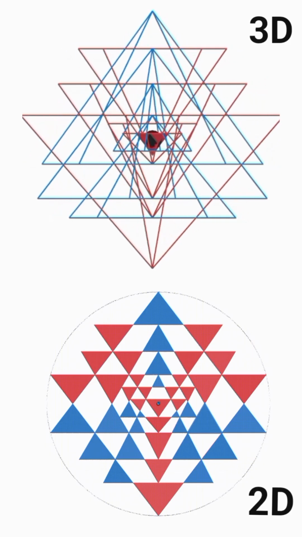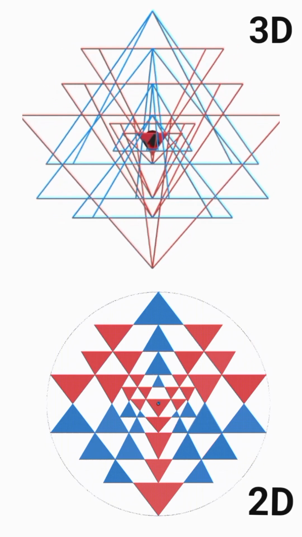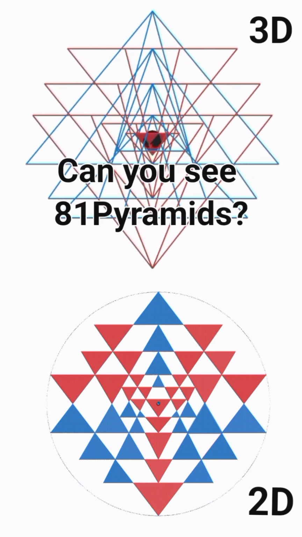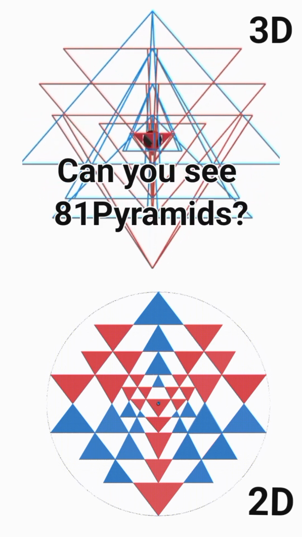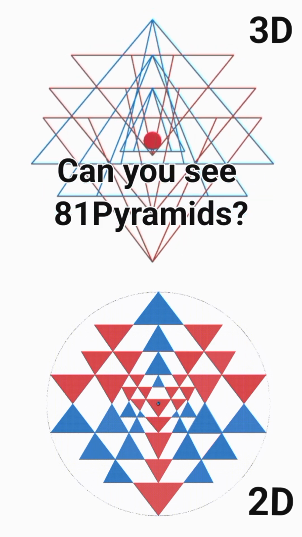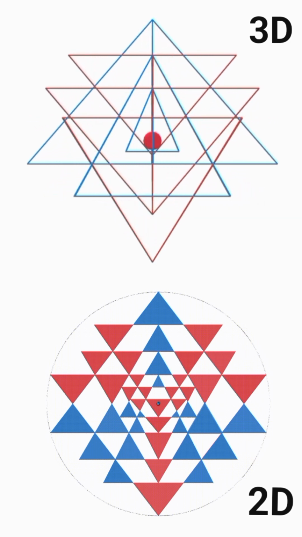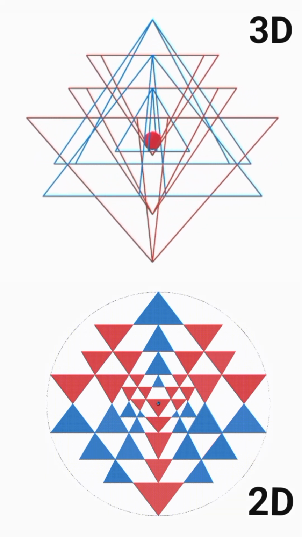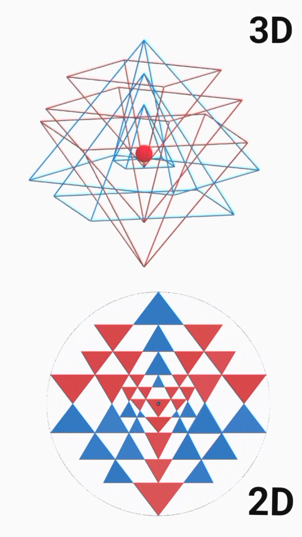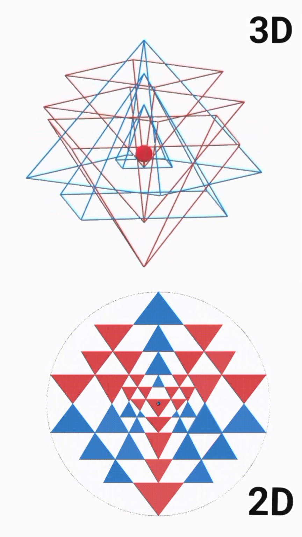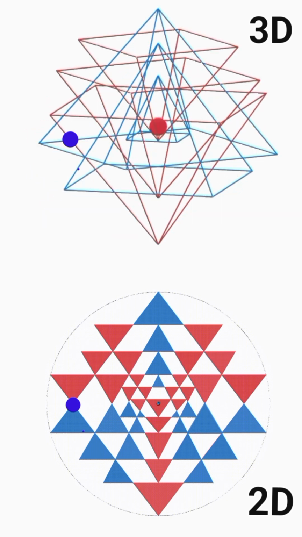Now, this is the mathematics. When I ask people if they see 81 pyramids in this structure, no one could visualize that. They think it is crazy. There are 81 pyramids standing tall and standing so perfectly, and they match their corresponding points on the 2 dimensional regular Sri Chakra. I will show you a few points on 2 dimensions and 3 dimensions simultaneously, and the method I used was how I identified the pyramids.